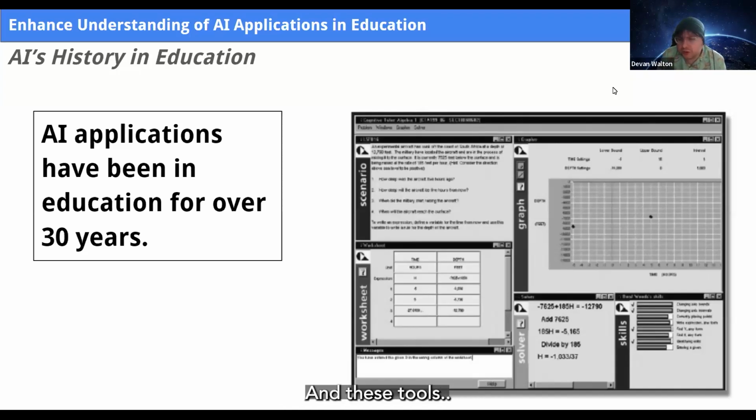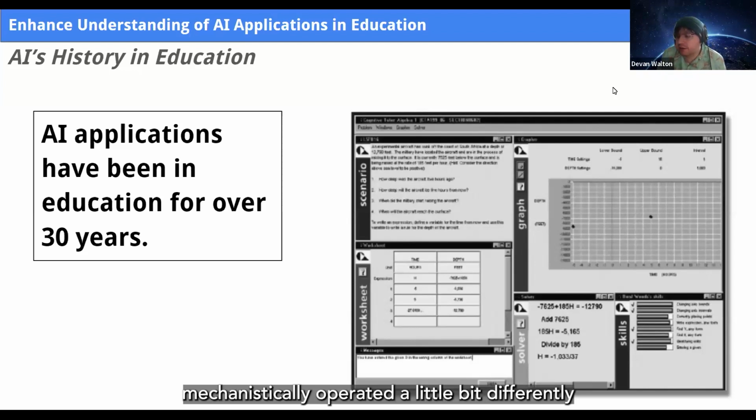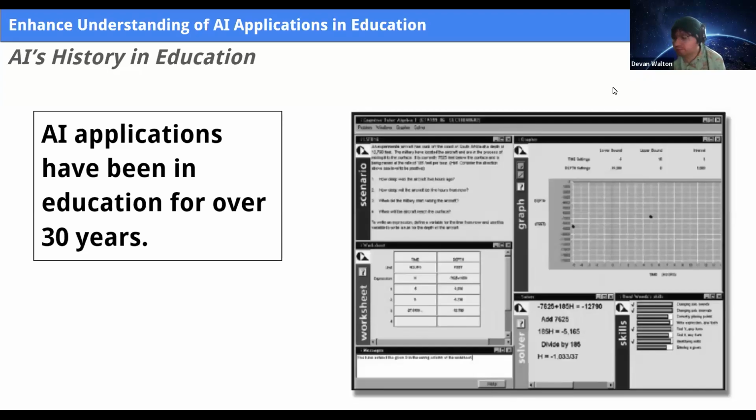And these tools mechanistically operated a little bit differently than some of the modern AI tools and implementations. Today, we have these large language models that run on this transformer model. But 30 years ago, we were dealing with tools that were a little bit more rule-based.